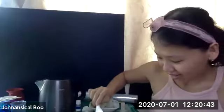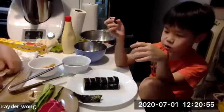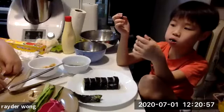Yeah, the mom always feeds the kid first, right? Yeah. This is mine. Got lettuce inside. Nice. What is that? The big roll. The big sushi roll. Yeah. Everything in there.